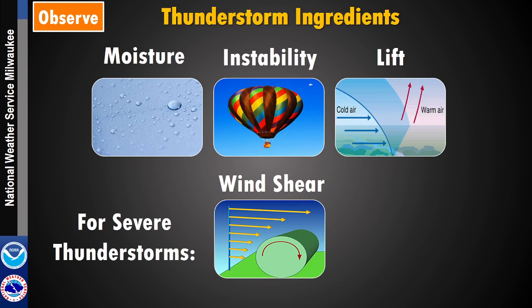Wind shear is a change in wind speeds and direction as you go up from the ground through the top levels of a thunderstorm. If winds are gradually increasing as you go up and changing from southerly at the ground to westerly or northwesterly further up, that's a good setup for severe or long-track thunderstorms, as opposed to days with no wind shear. We get different types of thunderstorms depending on what the wind does and these ingredients.